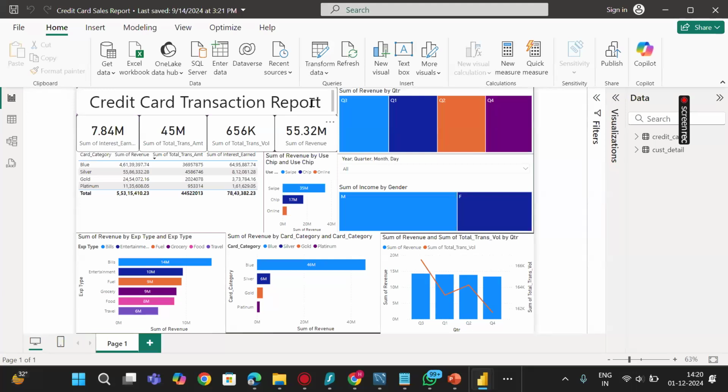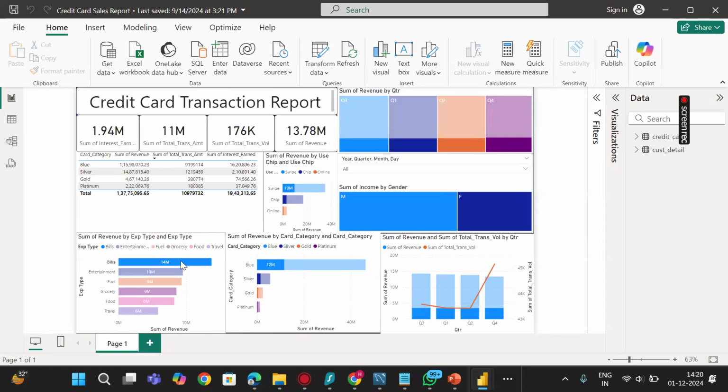So here is a dashboard available. It is a sample dashboard for credit card transaction reports. We have four types of credit card for this scenario: the blue card, silver card, gold card, and premium card. It gives me the data of different types. If I click on bills, it will show me the data.